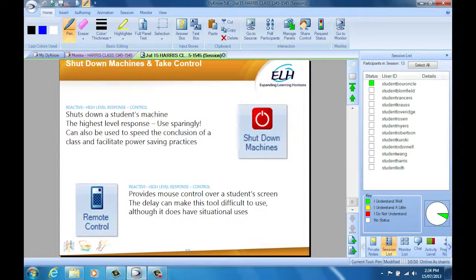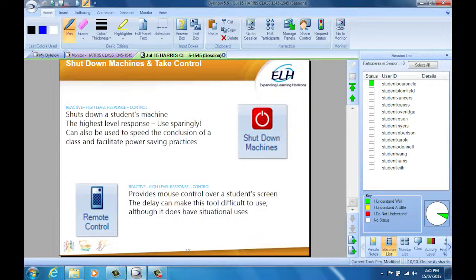All right. This one is the true A-bomb. From here, I can shut down your machine. I'm not going to right now, of course, because setting that up again, we already saw how painful it was just trying to get all the programs back in. But this is for when there's been a major transgression. You'd probably screen capture the screen, and then you would shut that machine down. But it really does need to be a major transgression.